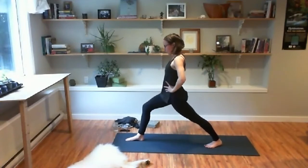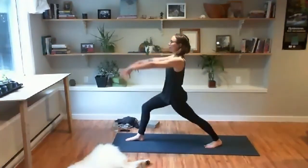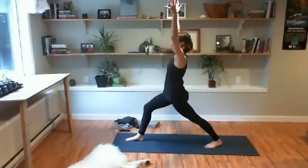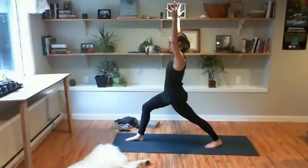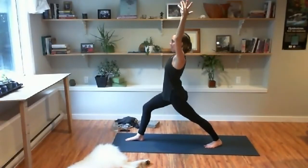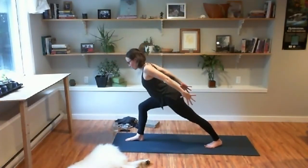Abdomen and chest square forward. Really ground down through your right heel. Hold here, or inhale, extend the arms up. You notice how your breath feels. And you can stay here or take a big breath in. Engage your core as you exhale. Sweep your hands back behind you. Crown of the head and chest stretch forward.